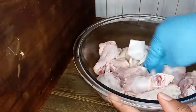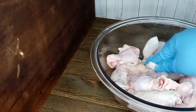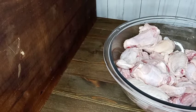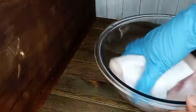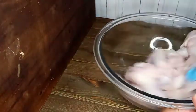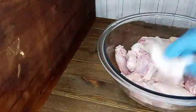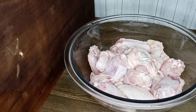And then I'm gonna go in with what? The trusty olive oil on my chicken, okay? We're gonna go in with our olive oil, but I really have to pat dry this, okay? So here's my wings, and we're ready to go.